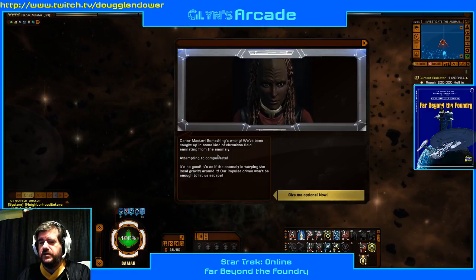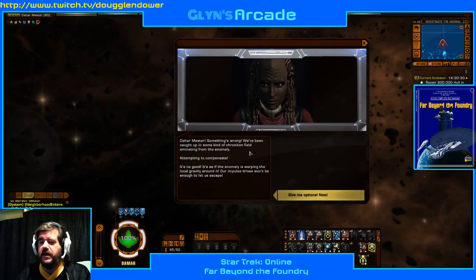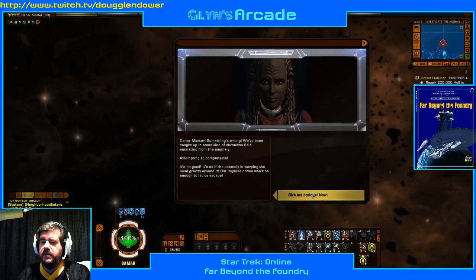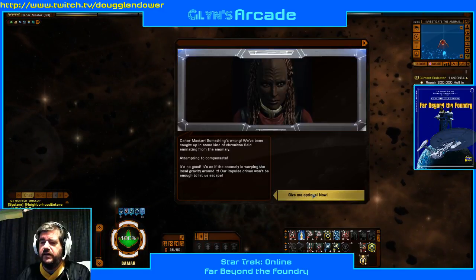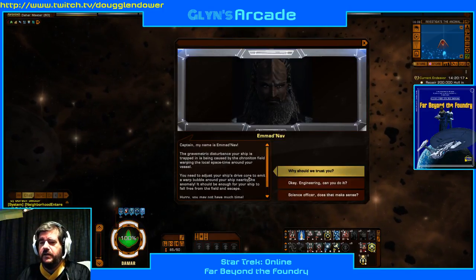The Heartmaster, something's gone wrong. We've been caught up in some kind of Kronton field emanating from the anomaly. Attempting to compensate. It's no good. It's as if the anomaly is warping the local gravity around it. Our impulse drives won't be enough to let us escape. Give me options now!